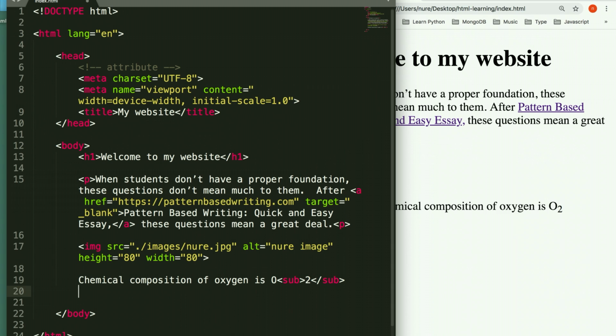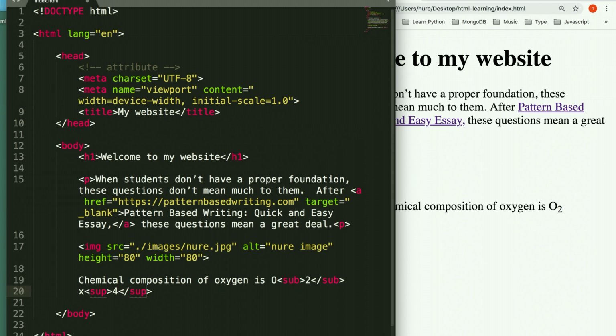Also, sometimes we may need to work with a mathematical expression like x to the power 4, and essentially the 4 needs to be superscript, and with the help of the sup tag, sup is going to make this number 4 superscript text.